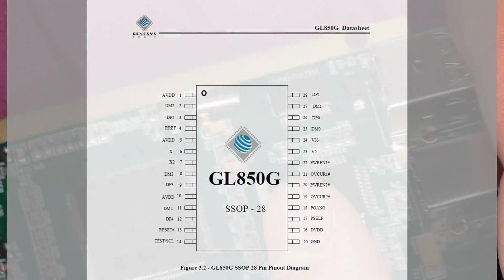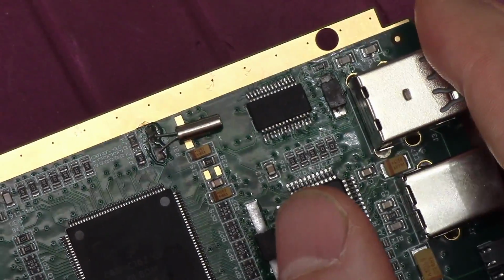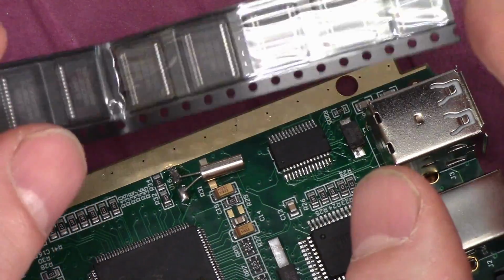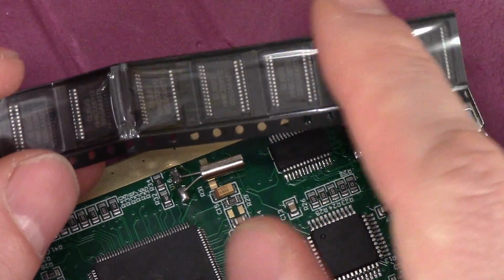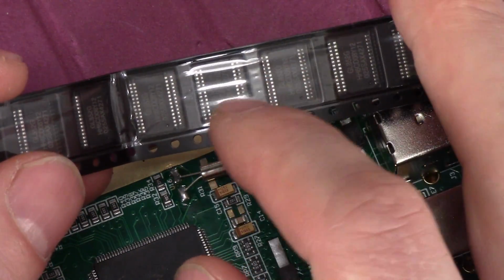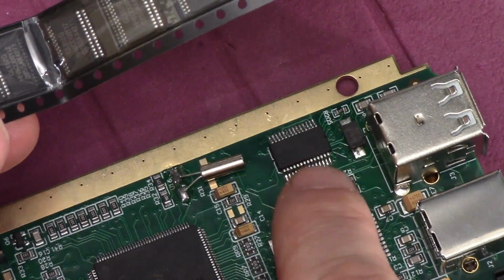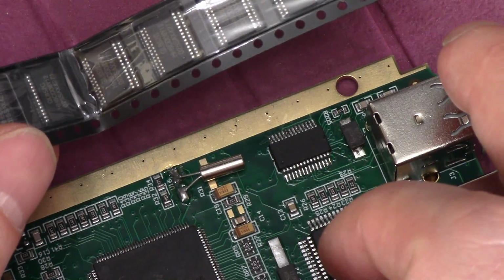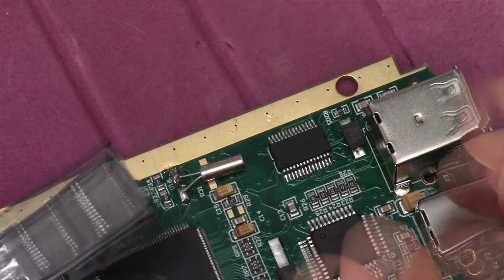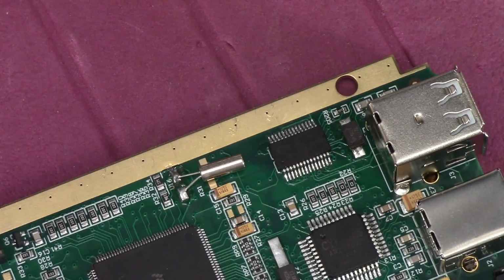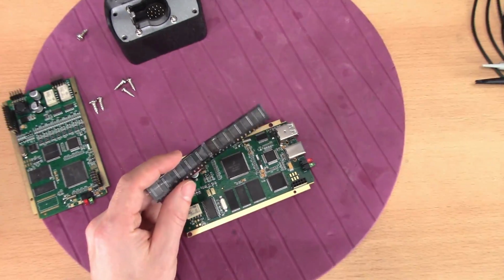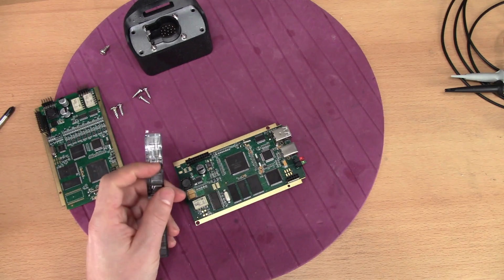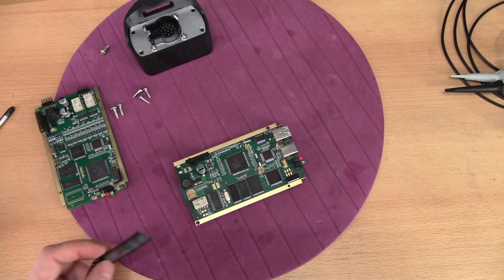So this is actually a Genesis IC here. And I was lucky, I managed to find an eBay seller with 10 of these GL852 chips. It's the same IC, only this one has got a multiple transaction translator, whereas this, well, I don't know, but I guess it's the 850. Why would they choose a more expensive part? And it's only got a single transaction translator, which is fine because there are only two peripherals and they are speaking the same language USB wise. But in theory, this MTT version should have a better performance. And if one of them fails, I can just chew through them until I find one that doesn't.